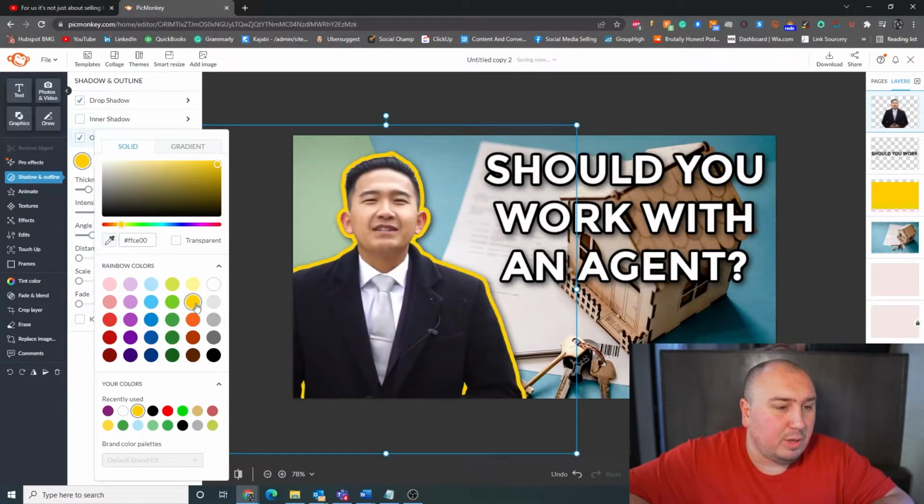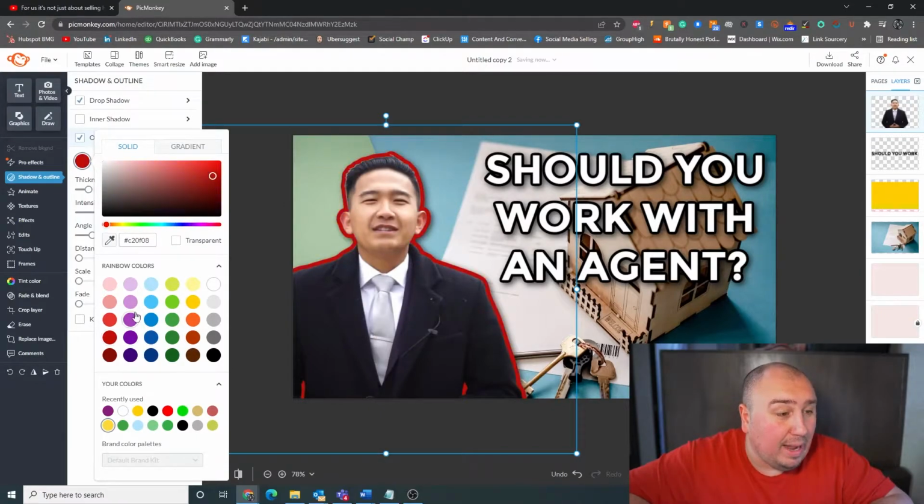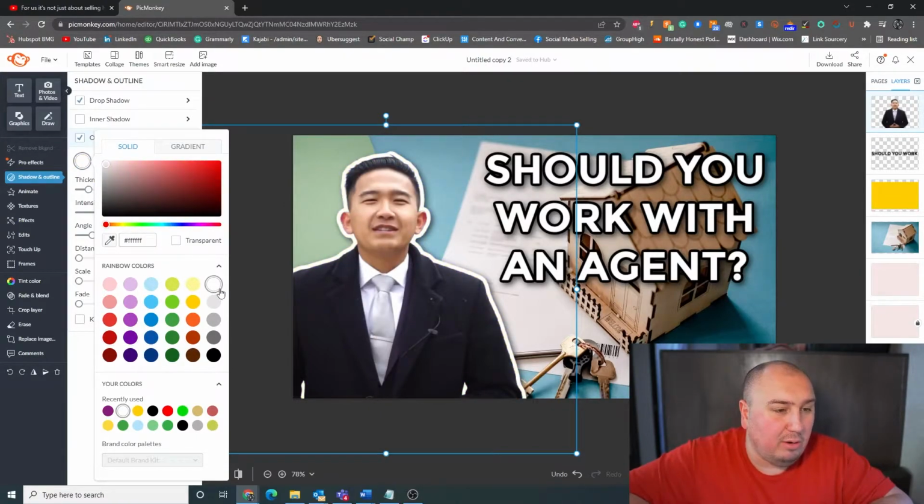Now, I try to stay away from the golds and the yellows because, quite honestly, they just look awful. Gold is a really hard color to capture on an image. Unless it looks like it's painted or it's gold flake, it's really hard. There's no really good golds. Like this, it just looks cartoonish. I'd rather even use a green, possibly even a red. But for him, I like going white. I think white just keeps it dynamic.